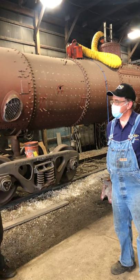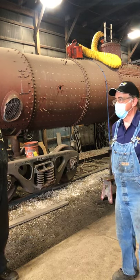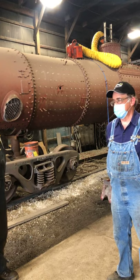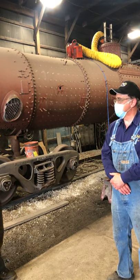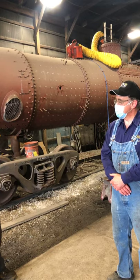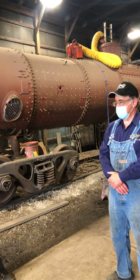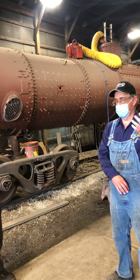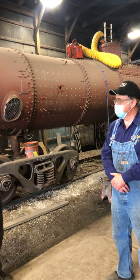The tender will also be worked on. It's not original — it's a Northern Pacific tender — but it matches the engine with a few small modifications. It needs a little body work, some patching, and the brake system will need refurbishment. One thing we don't have for this locomotive that will need to be built is the cab. At some point while in storage, there was a roof collapse during a snowstorm in the Upper Peninsula, and the cab was essentially destroyed. So the cab will need new construction — it's fairly straightforward sheet metal work.